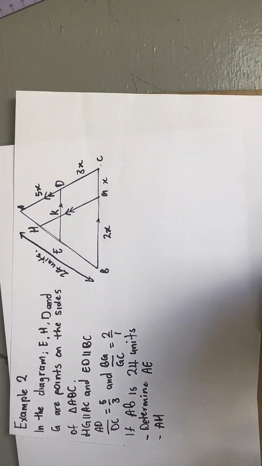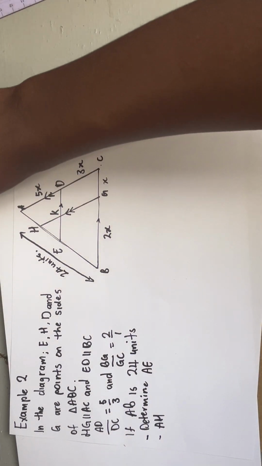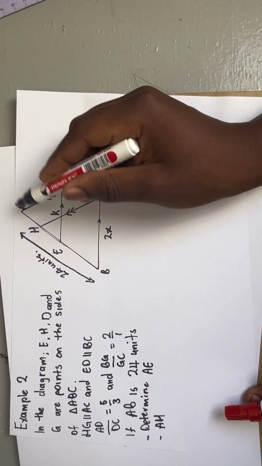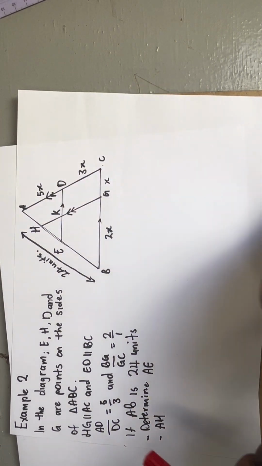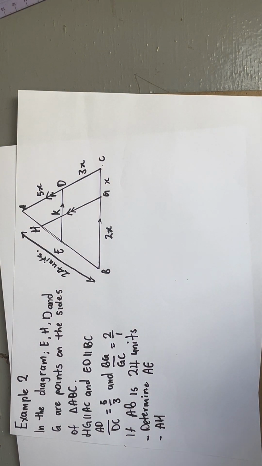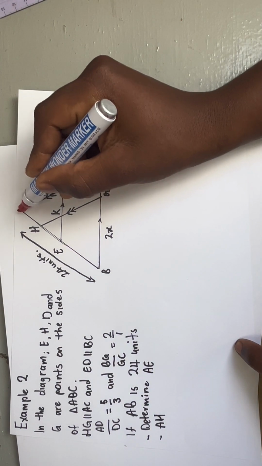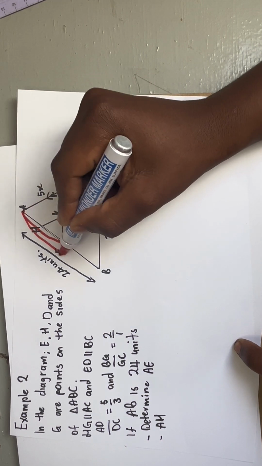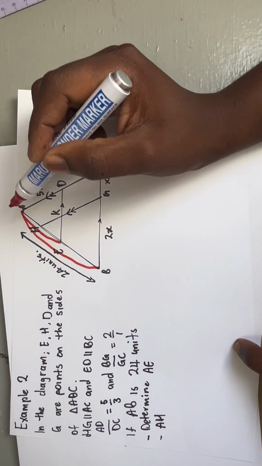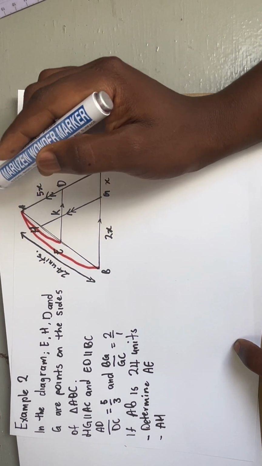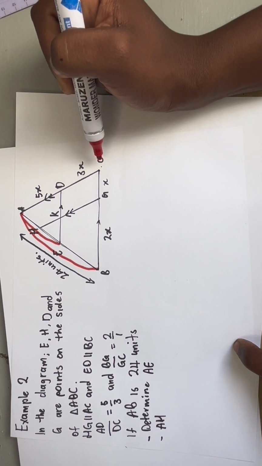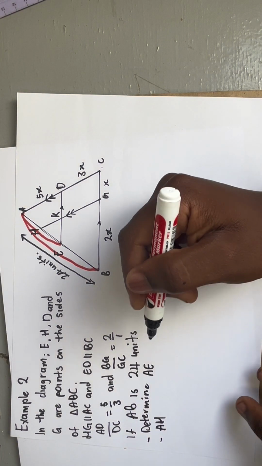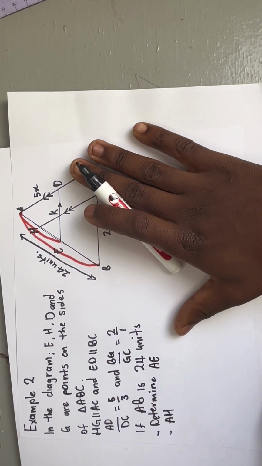Now your AE, let me check my marker again. Can you see that your AE is this side, right? They say determine the value of your AE. So I will use the proportionality of this line, my line AE, together with my line AP. And why am I going to use those two? Because I'm given AP in terms of units, and I also know the proportionality of this side, right? So now, what is this AE of mine that is required?